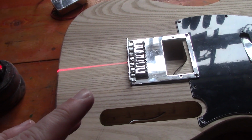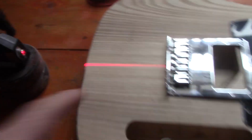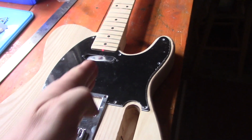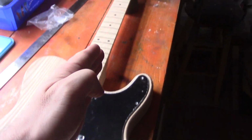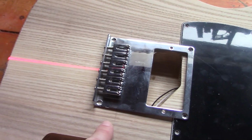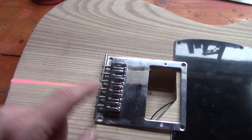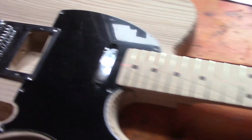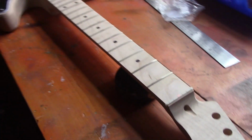We've switched the lights off at the moment, and that's just to help you see our laser that we're using to make sure everything is completely straight. So we're going right up the centre of the body, up the centre of the neck, and we have our bridge position marked here for 25.5 inches for our scale length, so we can move our bridge backwards and forwards just to get it nicely lined up.